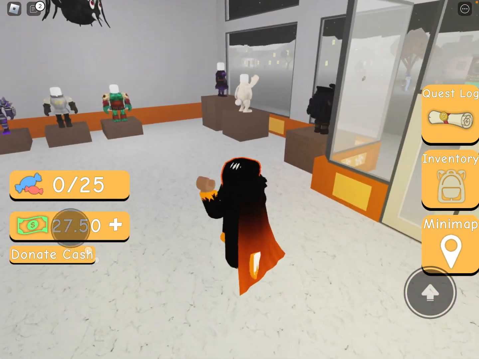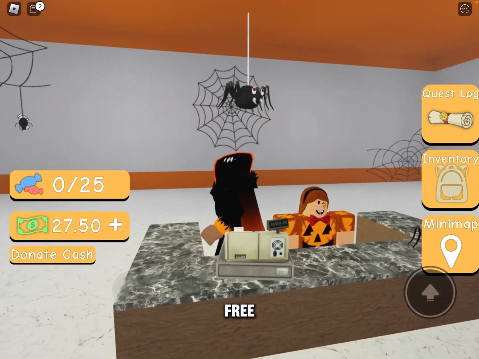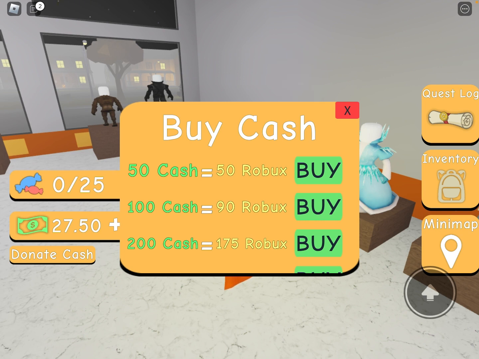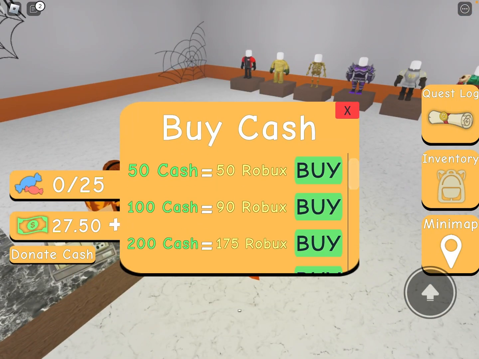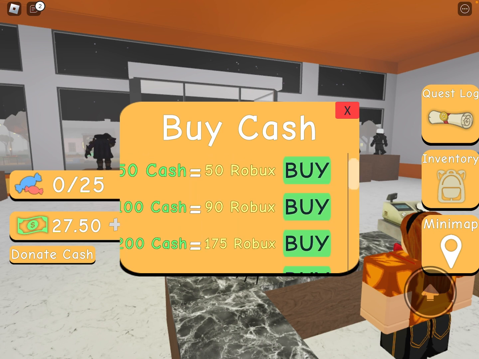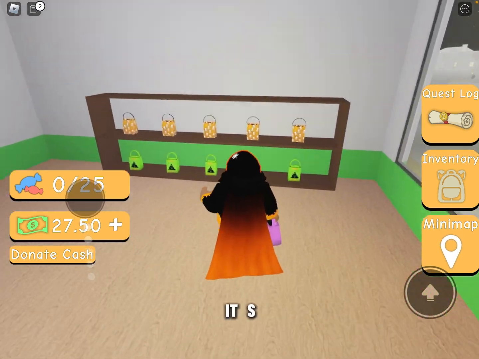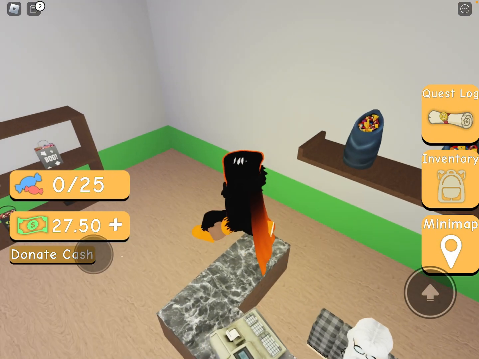You can get your costume. Wait, is it for free? Oh, never mind. I don't think it's free. Huh? What the heck? Oh, this is to buy cash. It's not to buy Halloween costumes. It's over here. Best bags. Oh, it kind of sounds like Best Buy. But it's Best Bags. Can I buy anything? Oh, wait, no. This is stuff. Huh?